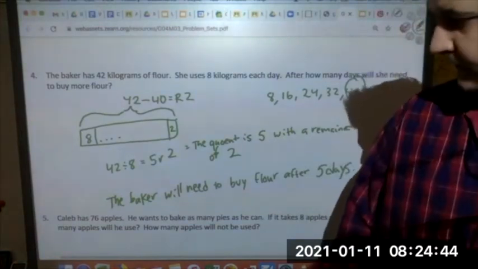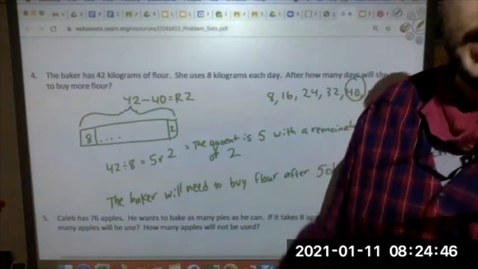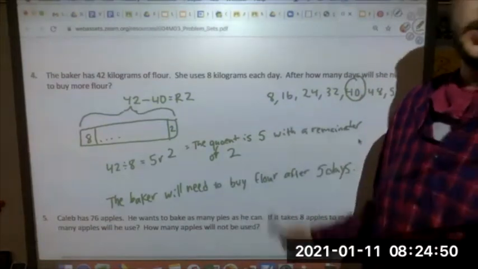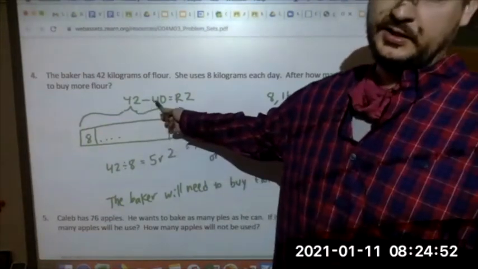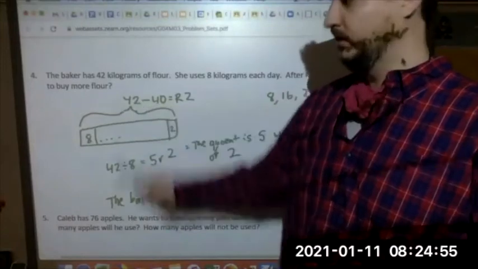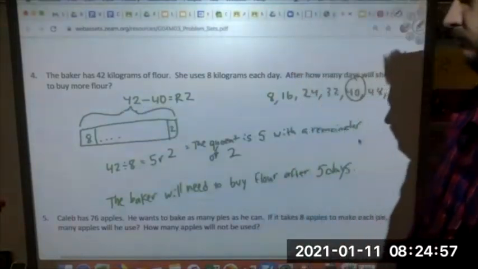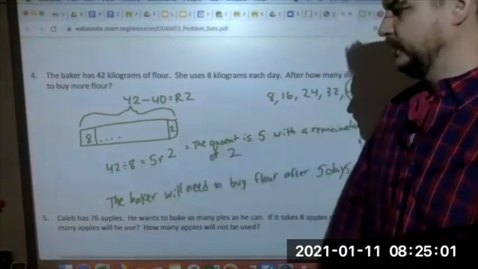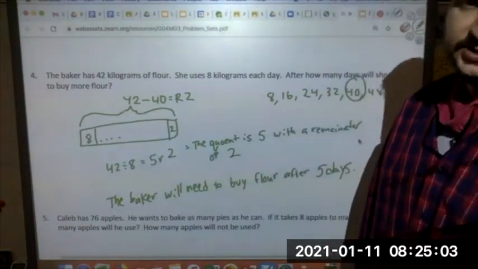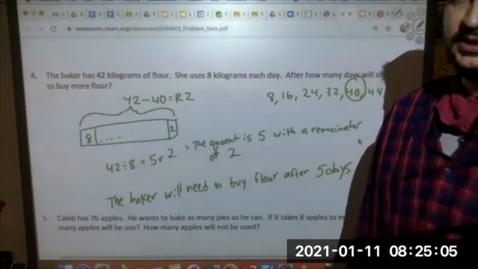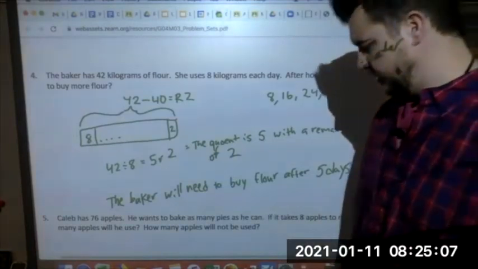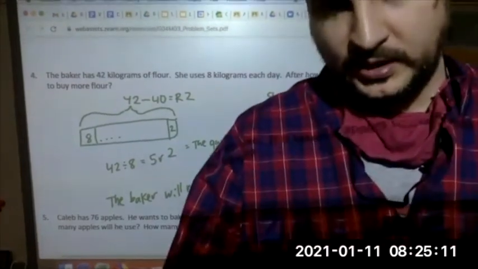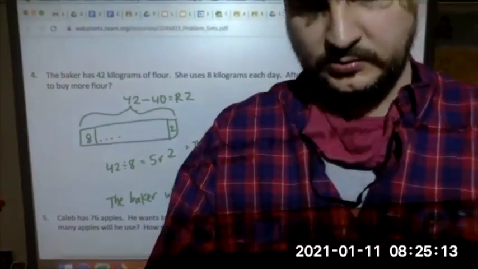All right, so in the next 2 problems, 5 and 6, try this method where you list out the multiples and try to get as close to the dividend that you can without going over. That's going to be your quotient, and then get your remainder. If you still need to make groups, you can do that, but you should always be looking for easier and more efficient ways to get to an answer. All right, moving on to the exit ticket.